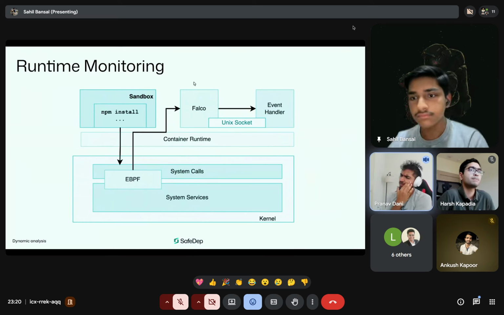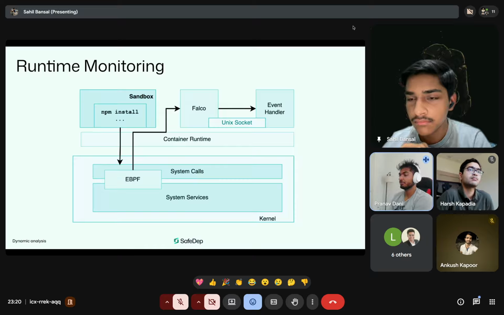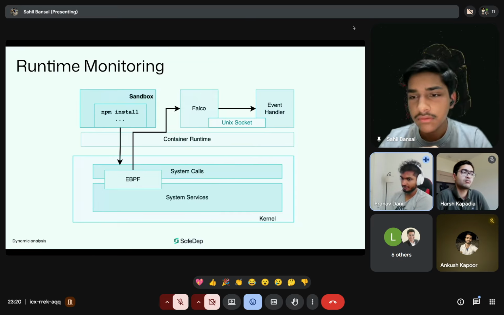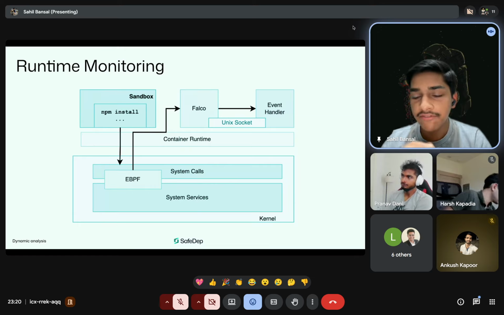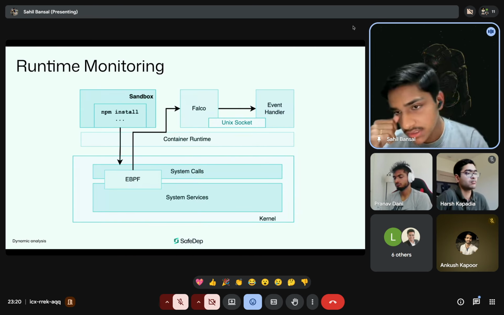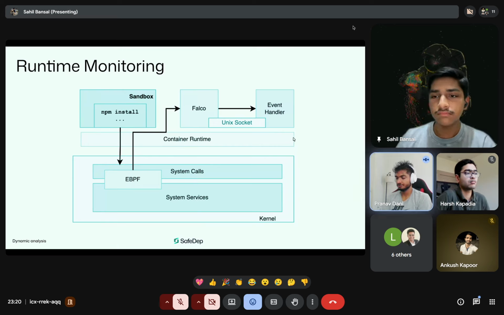I thought dynamic analysis meant something like running Valgrind or something which looks at the memory while your program is executing and looks at all the things that you've created and forgot to free. That was my understanding of dynamic analysis, but you're suggesting that you're doing something different. Yes, we are only looking at the events the package might be emitting, or you can say the system calls it's making. That is relatively easier to trace. Okay.